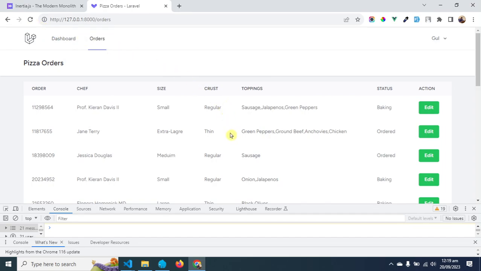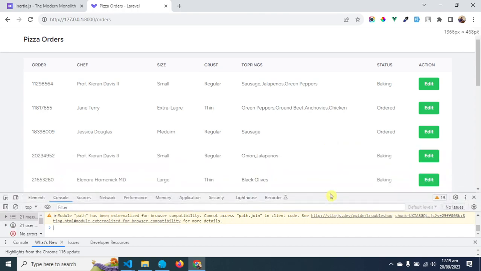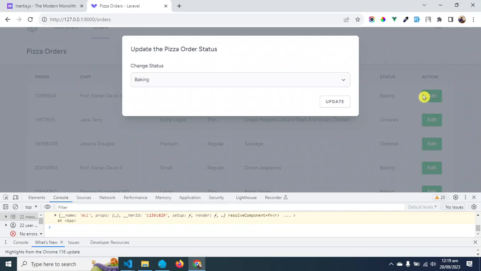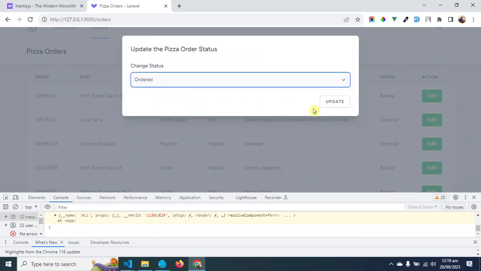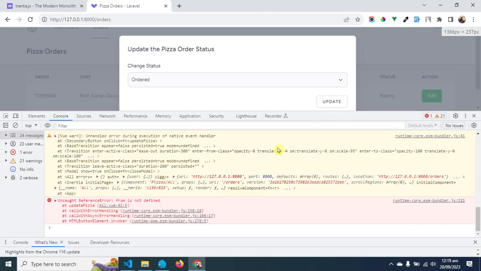Yes, and it's working. So let's update the status of pizza from here. Let's change it to order, and it's not working. From is not defined.